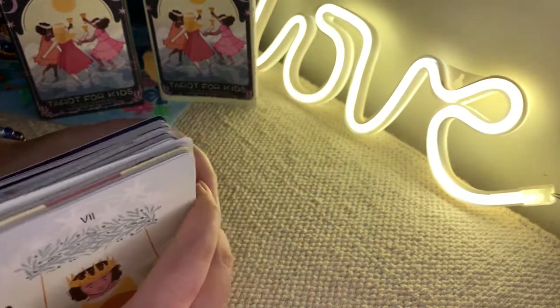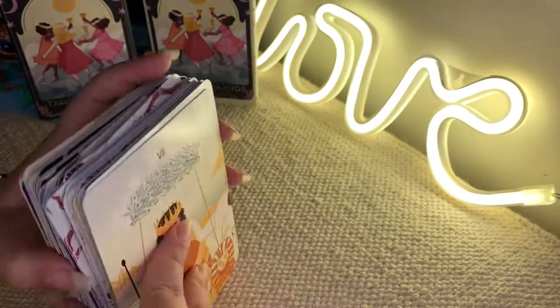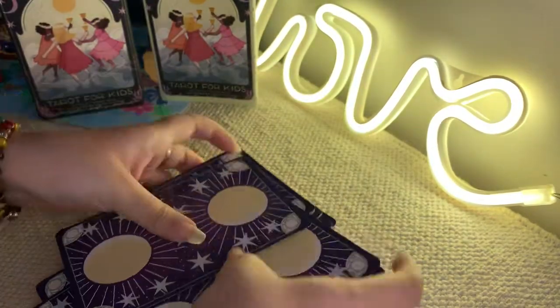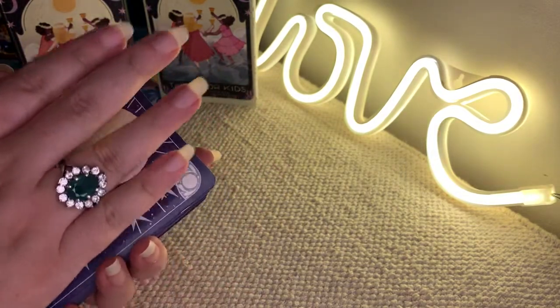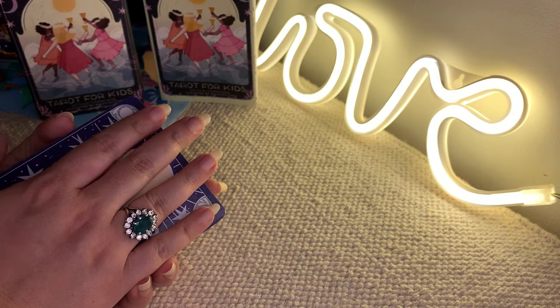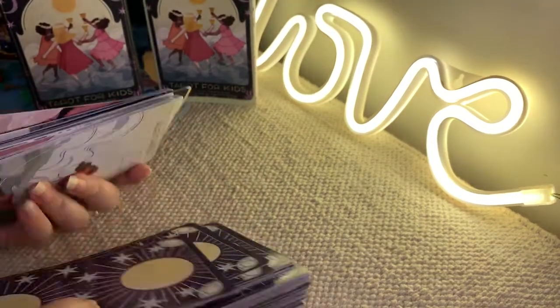So let's pull out one card for you people, and we'll read out from the booklet what exactly they have written in the booklet. Right, I'm just trying to shuffle nicely. Let's see. Please give me one card. Please give me one card. Oh, see, I told you it's big.